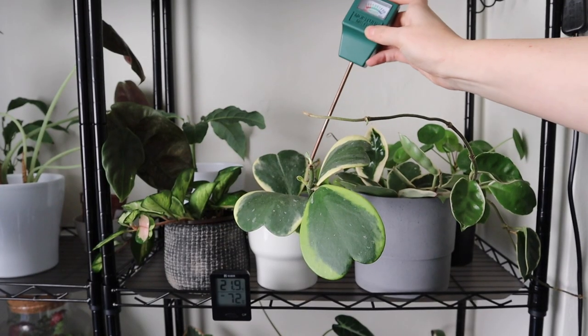The only problem with bottom watering is you don't want to let them sit in water too long, as root rot can happen. I water these about every seven to ten days over summer and maybe every two to three weeks in winter. I check with my moisture meter to see whether they're dry all the way down before giving them more. Signs of overwatering include wrinkled or discolored leaves near the base. Some varieties also wrinkle when thirsty, but that usually starts near the tips of the vines — wrinkled at the base means overwatering, wrinkled at the tips more often means underwatering.